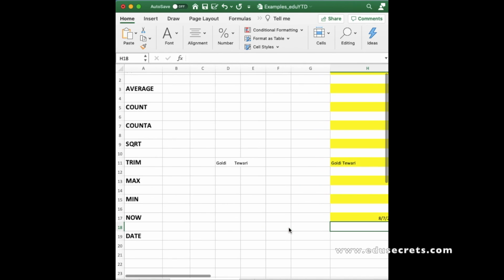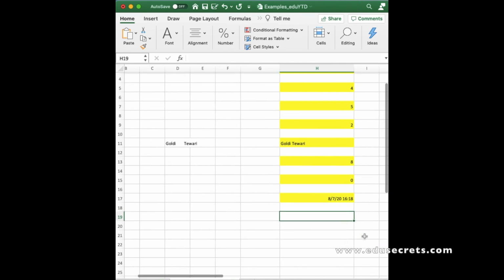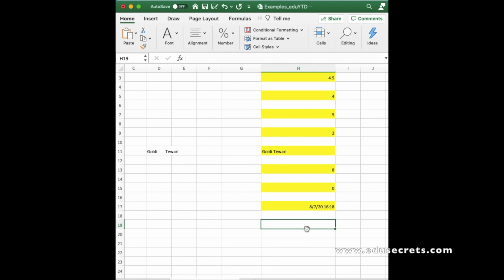And then finally the DATE function. As the name suggests, if you want to write down a particular date, you have to use the DATE function. So equals, and then I write DATE, select the date, and as the drop down list suggests, you have to first write the year. So this is 2020, I have to type it, then separated by a comma I have to write the month.